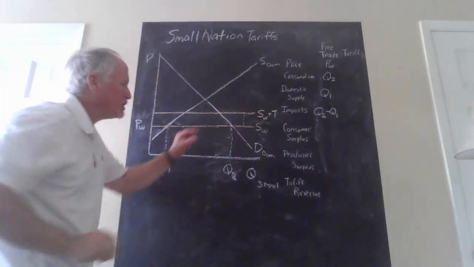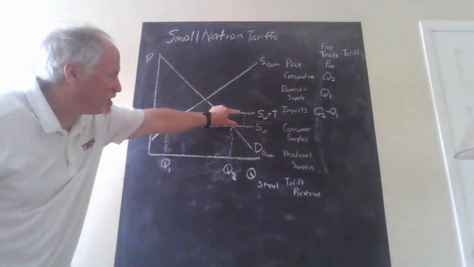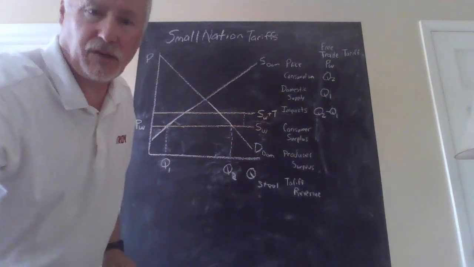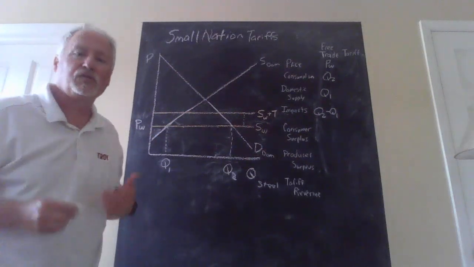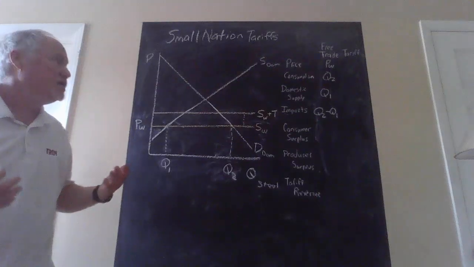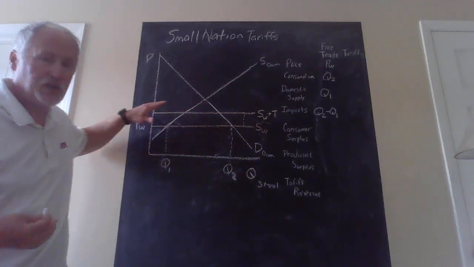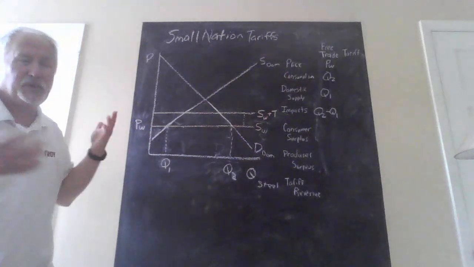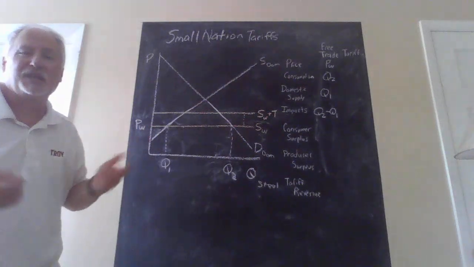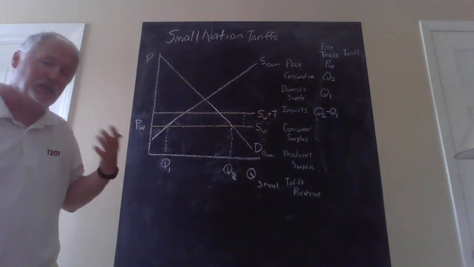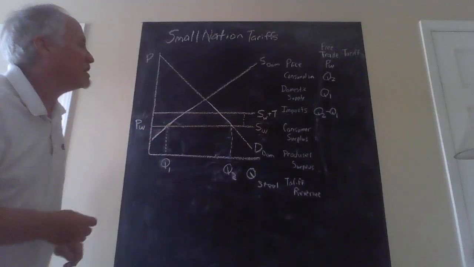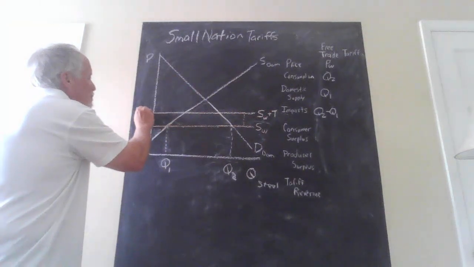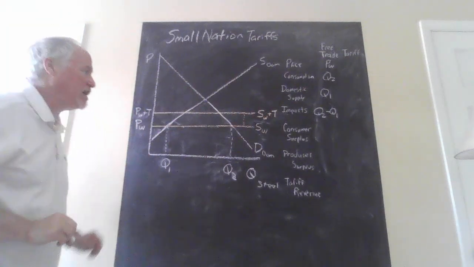And that's this vertical distance here between these curves. This is the dollar amount of the tariff per unit of steel. So we have the tariff reflected here. Now, because this is a small nation, this is still a horizontal supply curve. So if you didn't have this first supply curve in here, it would be as if we were getting the equilibrium as we did before. But we simply have a different supply curve. It's a little bit higher. So the price will be at PW plus T, the amount of the tariff.